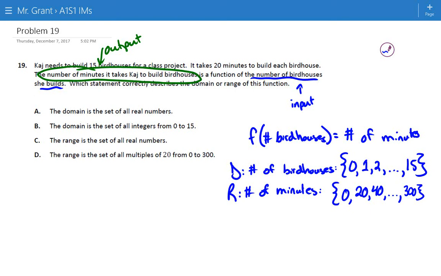Now, let's take a look at the multiple choice answers. A says the domain is the set of all real numbers, meaning we can input any number we want here. Well, that's just not true. We can only input 16 numbers, anywhere from 0 to 15. So it's definitely not all real numbers.